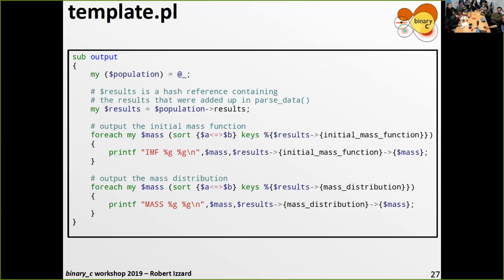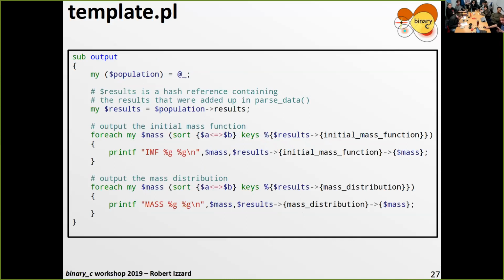And then the last bit is the output function. Here we have an initial mass function here. We have the mass distribution here. This is just the usual piece of Perl you'd use. So we have the hash for the initial mass function is this one. What we do here is we sort on what are called the keys. These are the strings that we use to label it. We have to sort it because normally when you make a histogram, you want to sort it from lowest to highest. And that's what this does.